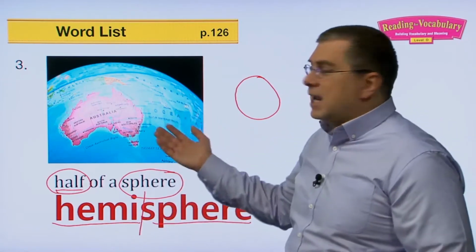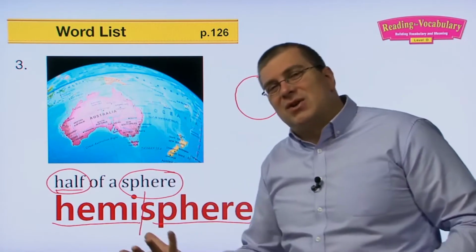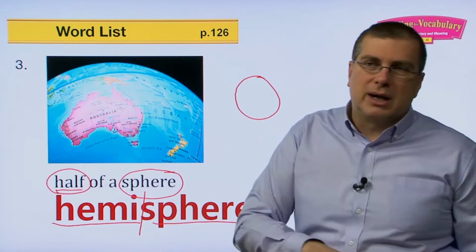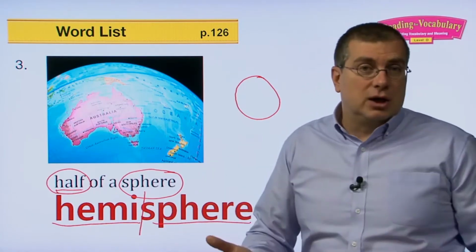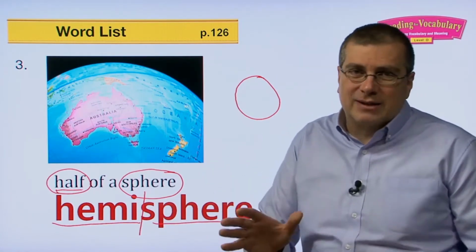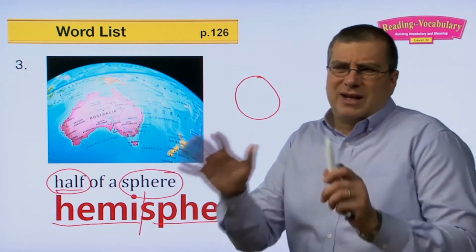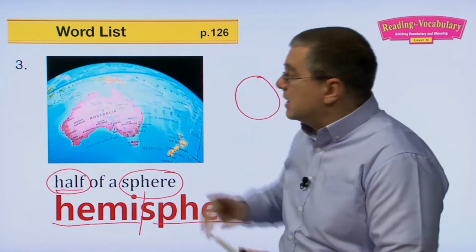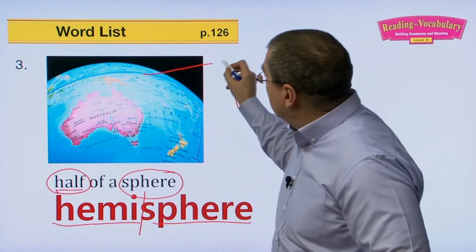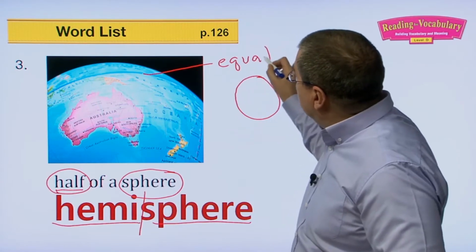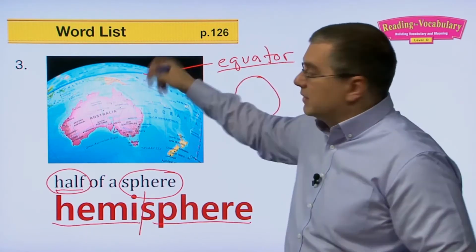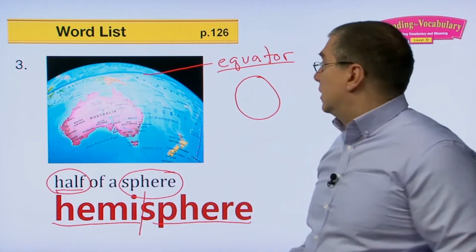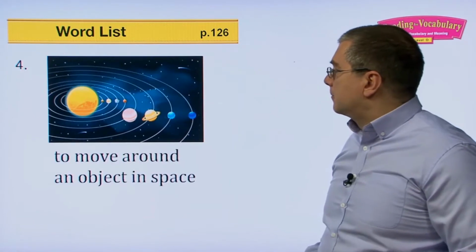Sometimes people will also say the western hemisphere and the eastern hemisphere, saying that the west is, for example, Europe and America, and the east is Asia, right? Sometimes people will say that. But usually, you know, it's hard to say where does it stop and end? But it's easy to know north and south because there's the equator, right? There's the equator right here that is a good dividing line for north and south. So we can easily say northern hemisphere and southern hemisphere. Okay, next word, number 4.